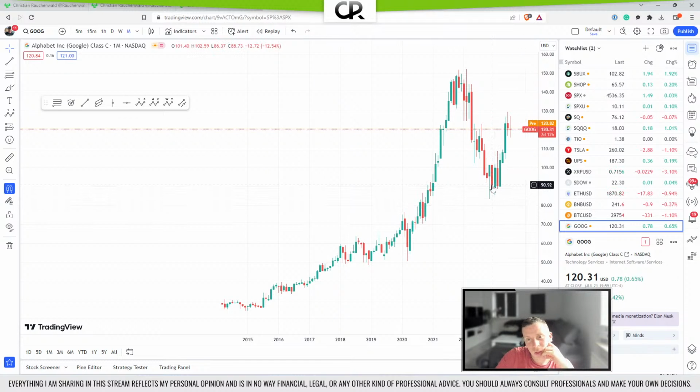Considering how the indices, how the tech stocks rallied this year so far, and are the only thing that are responsible for our, in quotes, losses in the investments against the market, I'm actually going to assume that we're going to go down here. I'm going to assume that the hype about AI and so on will slowly fade, and that we will see a drop in the big tech stocks. So I'm going to assume that we're going to see the drop here, and we're also going to stay out of Google.